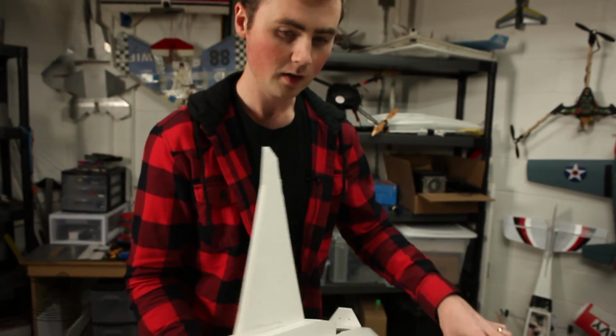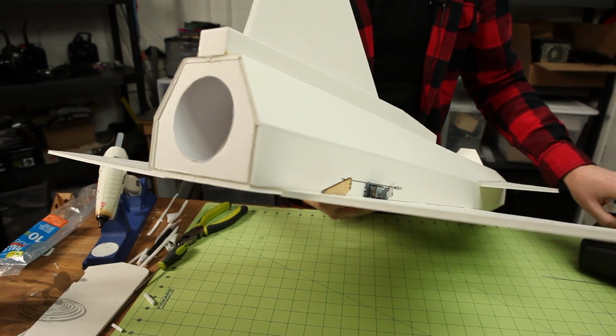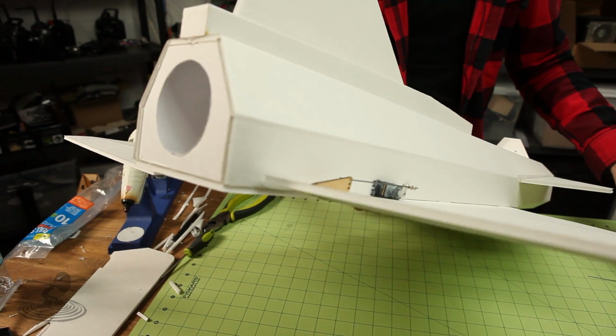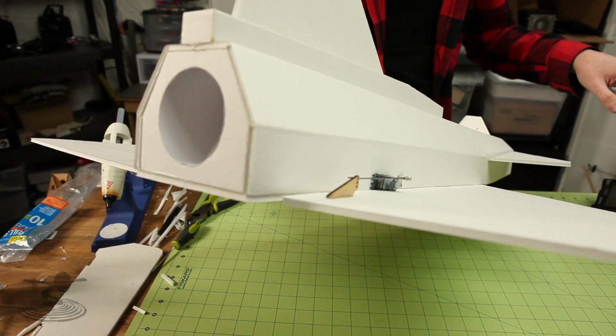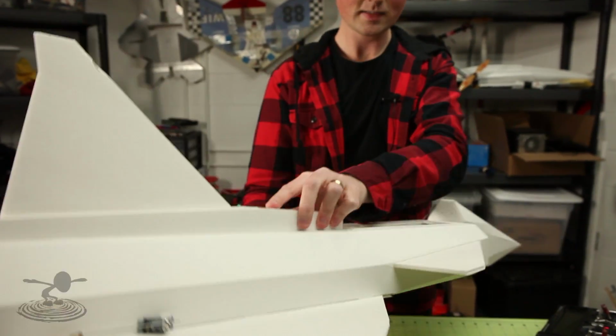Now it's very important that you check that everything moves the right way. If it doesn't, make adjustments. It's not going to fly well. It's actually going to fly the opposite of well. So make sure that everything is set up properly.